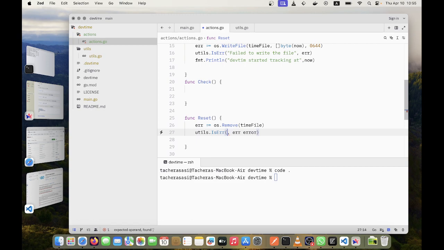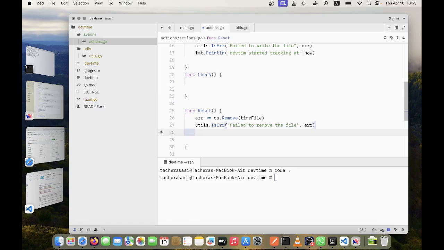So I'm just gonna say failed to remove the file, and I'm gonna delete this here, right? Pretty simple. See what I was saying? Simplify the thing a lot, right?